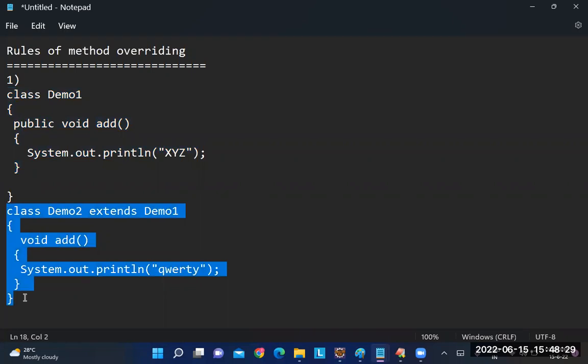I have made it default, available only within this package. So whenever I am overriding, I can have the same modifier, and I can also increase the visibility, but I cannot reduce the visibility. This is an invalid statement, or you would be getting a compilation error.